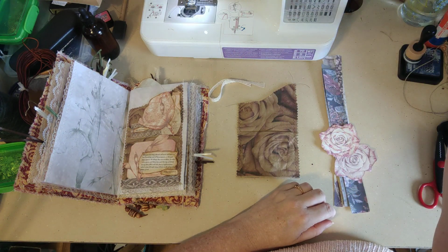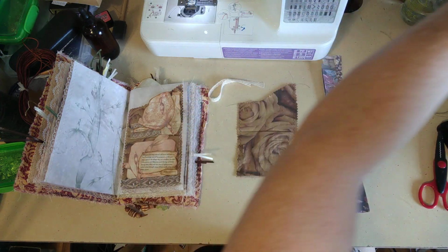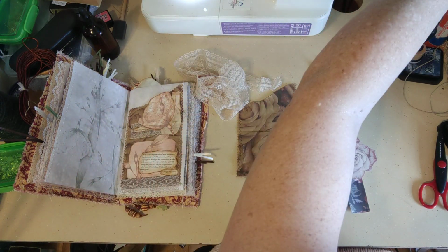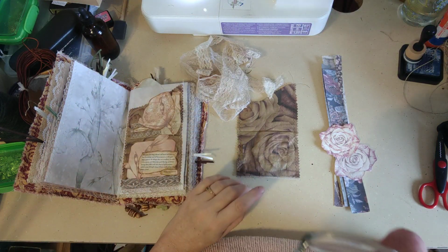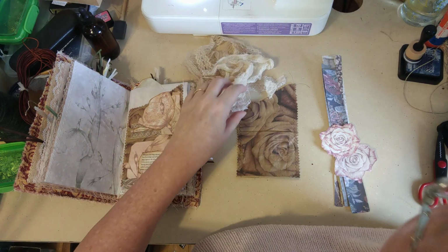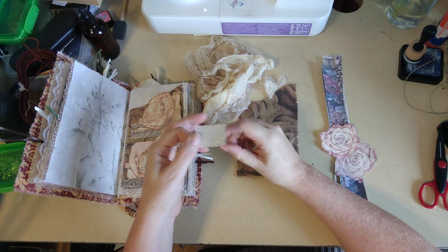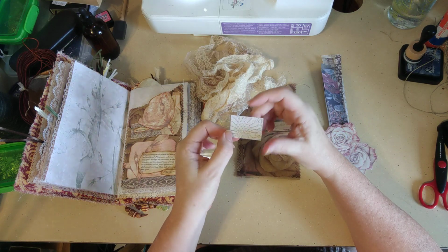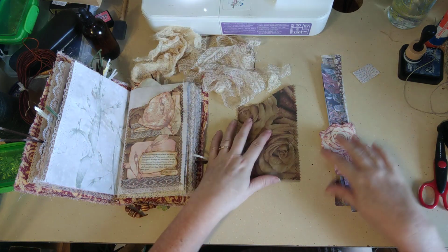some of this lace. I have, oh goodness, a whole bunch of this lace. I've got, and I'm not sewing anymore, so I can push that back. I've got some of this. I've got a little bit of cheesecloth. I desperately need to do some coffee dye. Oops, and I've got, ooh, a nice little piece left from one of the trims in the Melodimade kit, so I might use that too. I really like those little pieces. So those are cool. Okay, so I've just got a bunch of little stuff here that I can use.